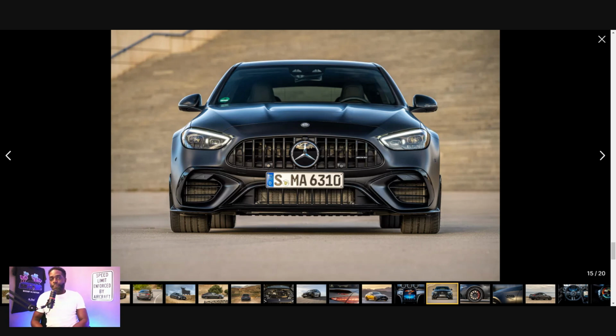And I get it, because then that car would have been really heavy, but not that much more. The four cylinder's lighter, but it's not. The car would have probably been 4,900 pounds. But then also, I get it. You don't want to put that motor back in there. And now it would have destroyed the GT63 or the S63s, because, of course, people would have sat there and said, why would I go get those vehicles when you got the C Class with the same drivetrain? And once again, it's a downer, man.